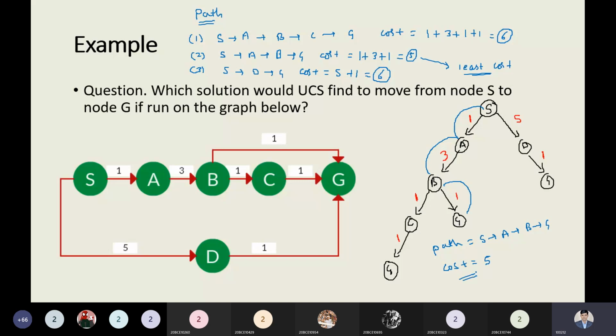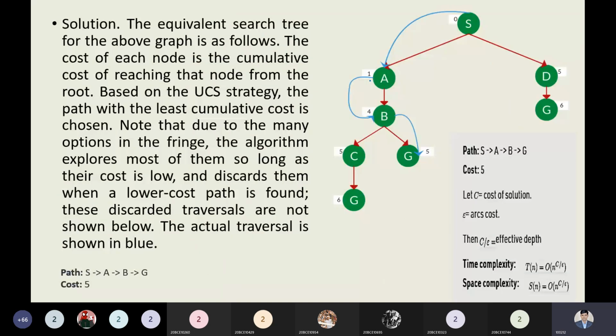Is it clear right now? Yes, this is clear to all right now. The uniform cost search, is it clear? Yes, sir. Okay, super. Good. So these are the solutions, and everything is mentioned over here. But we have already seen this in our previous slide, so no need to discuss more. Time complexity and space complexity we can get from what we have over there. So for notes purpose, I'm just giving all the data.